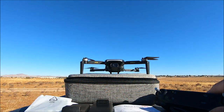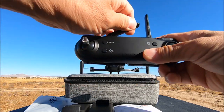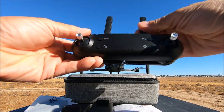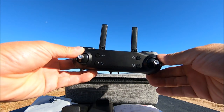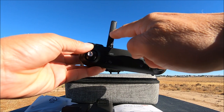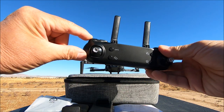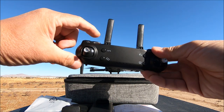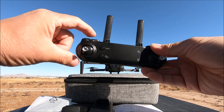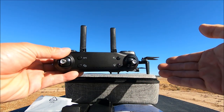So here, let's take a look at the remote control. Now the remote control has flap out antennas, but only the right antenna is the real deal here. The left one is just for looks. So we got the speed changing button right up here, and we have the compass calibration button. You long press this compass calibration button to put your quadcopter into the compass calibration mode.